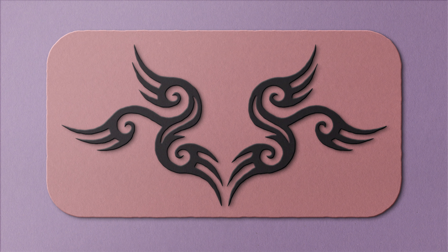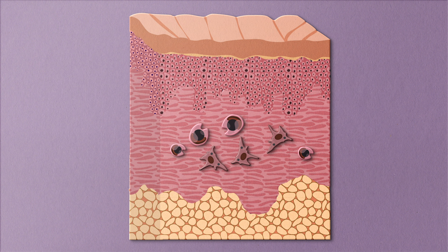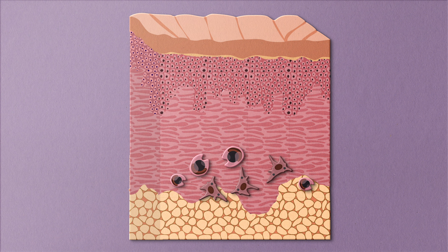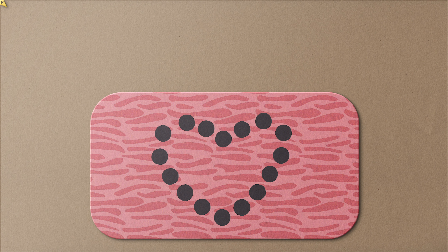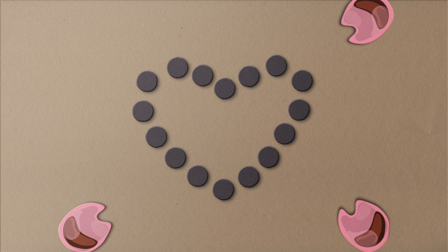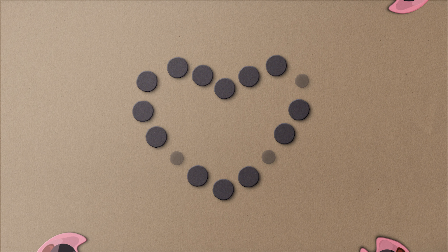You may now be asking yourself, if some tattoos are permanent, why do they become faded or distorted over time? Well, there are a lot of different factors that can cause fading in addition to the ink just migrating deeper into the dermis. For one thing, skin aging can cause the tattoo to stretch out with the skin. Sun exposure can also cause fading because of UV rays' ability to break down ink particles in the dermis. Ink particles left within the dermis will continue dispersing over time, making the tattoo appear blurred. Additionally, the body's immune system can continue to carry ink particles away from the site of the tattoo, causing fading with a decreased amount of ink.